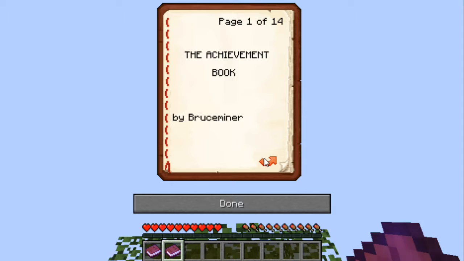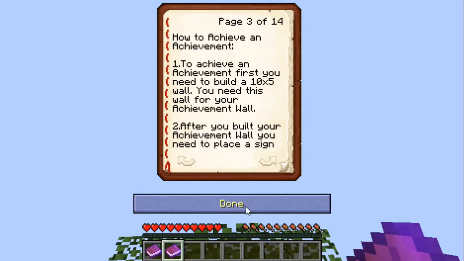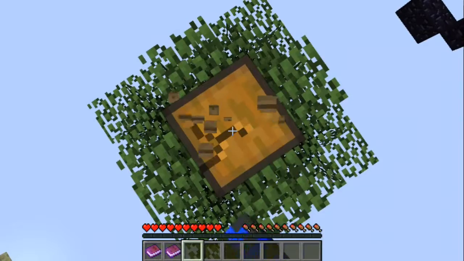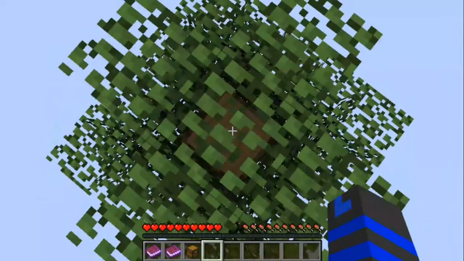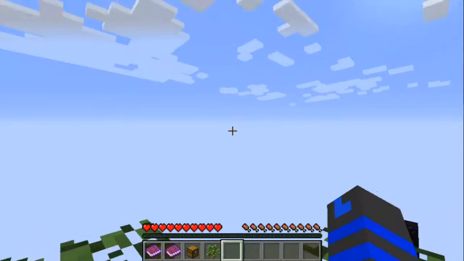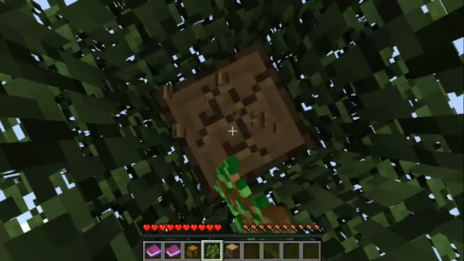And here's the achievement book, and over here we need to build an achievement wall, which is basically a 10x5 wall. So yeah, we need to do this fast, guys. I want to achieve an achievement, but maybe that's going to be in the next episode. But we got our first sapling. Yes. As you can see, I already have my first sapling.